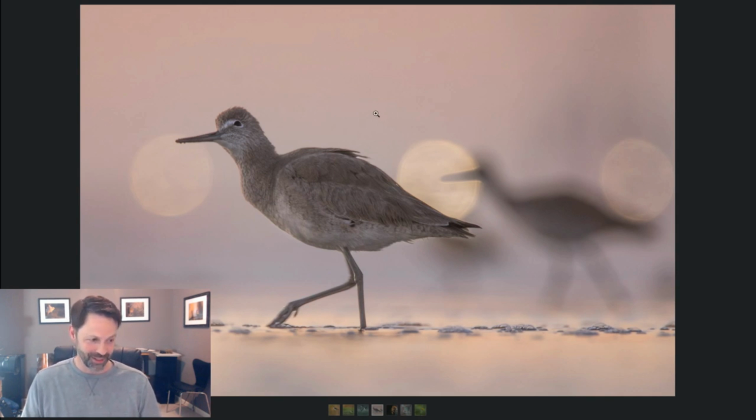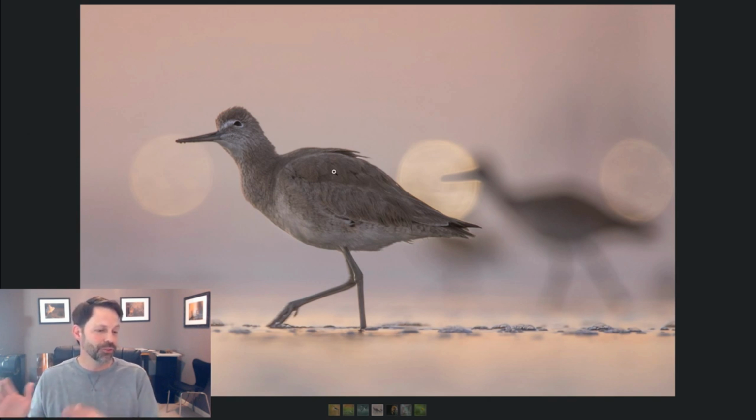This is another one of my subscribers, Alicia Smith. I saw this the other day and I said, wow, let me see if I can work it into my show, because I have this concept about repetition and pattern. And clearly it almost looks like this out of focus, I think this is a willet. This out of focus willet is almost exactly in the same position as the in focus willet. And then you've also got these lights that are repeating in the background. So I just thought it was really interesting.